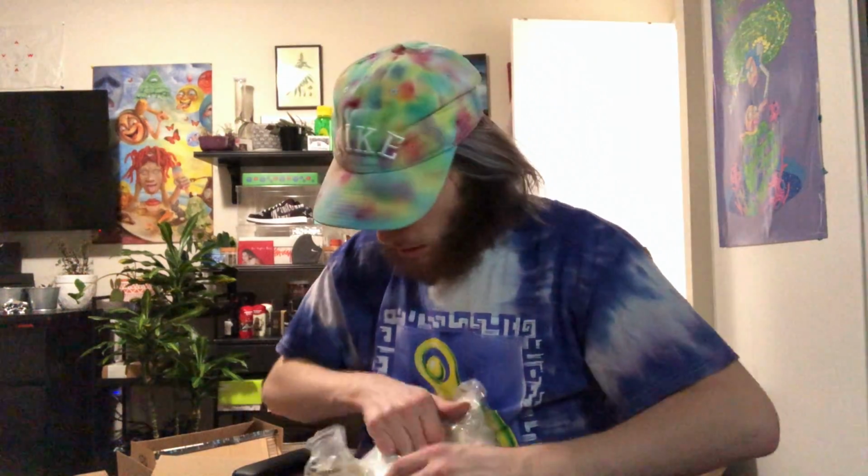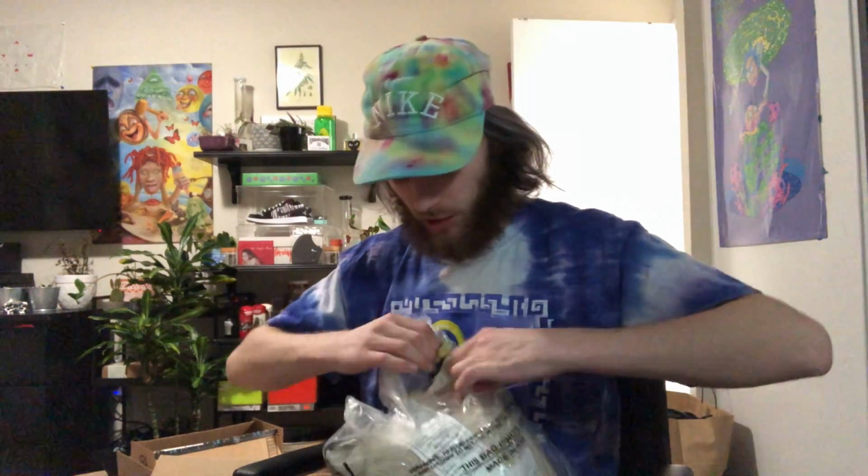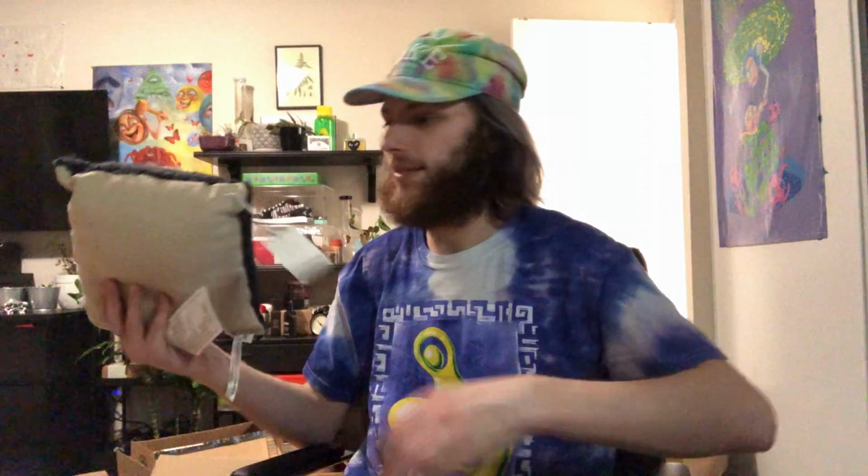Okay, so, boom. First, we got a pillow. Recycled marshmallow pillow. This was pricey. I was really debating it. Someone in the comments said the reviews said it's small, and they definitely weren't lying about that. This is tiny. One reviewer even said she had to return it because it looks silly on her boyfriend's bed. This is tiny.